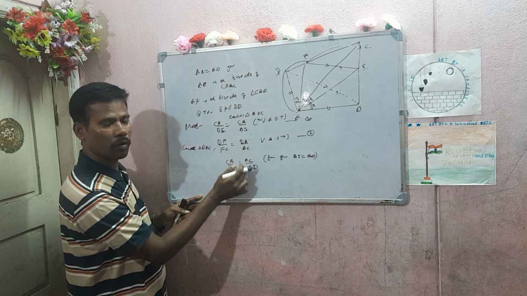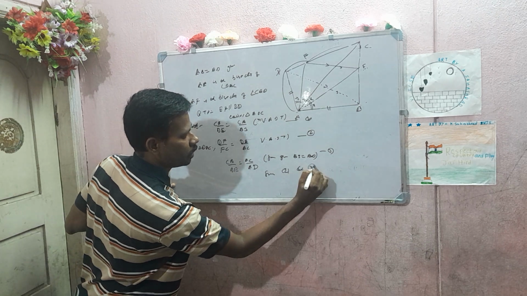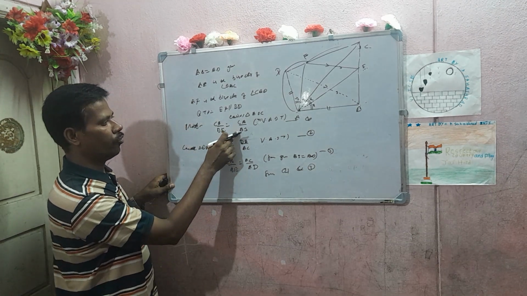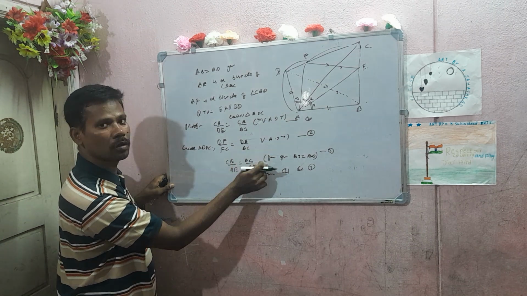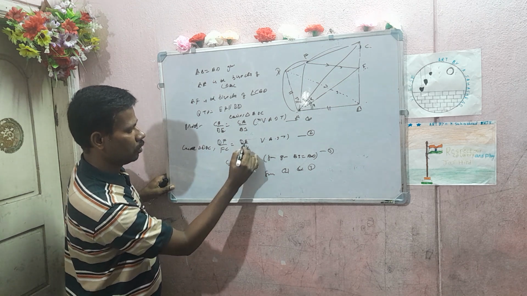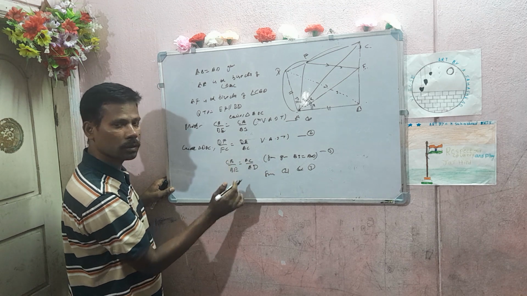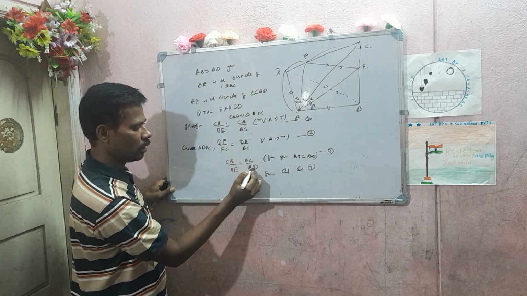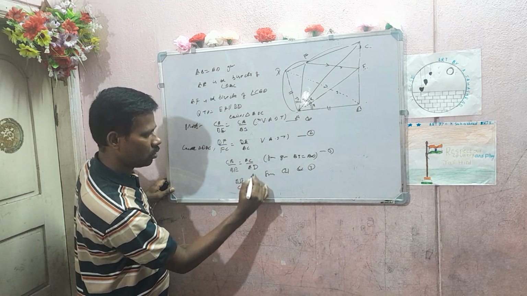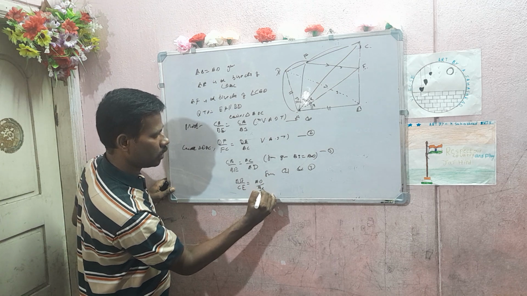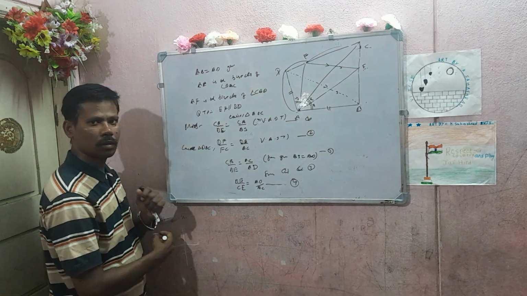Now, what do you see here? From 2 and 3. So with this, in place of AB, I have written AD. So now consider these two. You see here DA by AC is here, DA by AC, just in the reverse. So what you do? BE by CE is equal to, reversing this one, AD by AC. Mark this as 4.